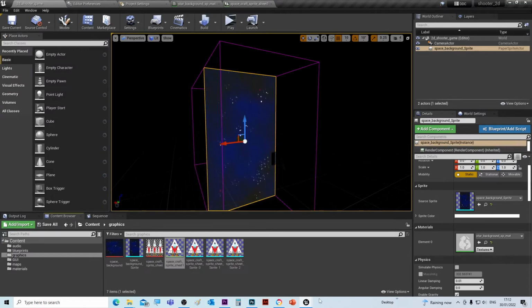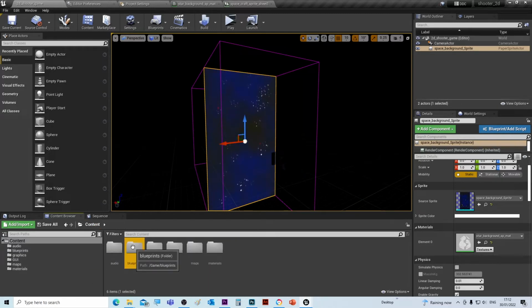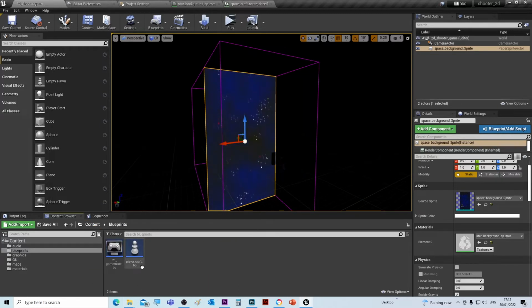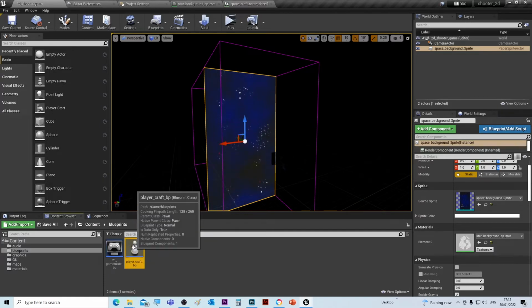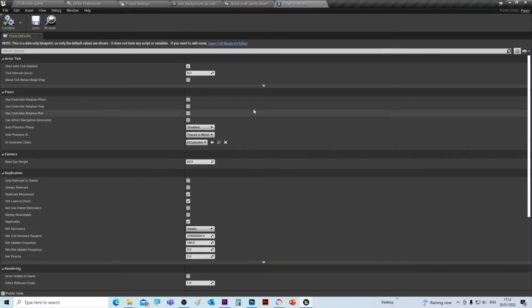So the next thing is to put that inside the blueprint of the craft. So go to contents, go to blueprints, and the player craft is here. Open this up. And sometimes you'll see this, it's because you need to open it in full blueprint editor.